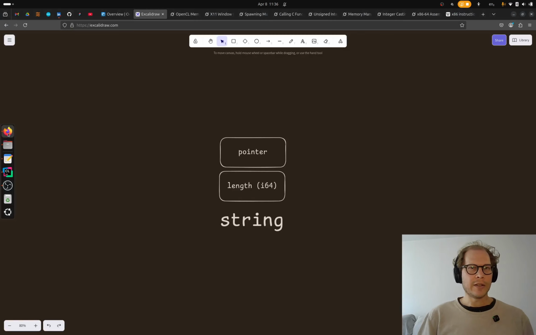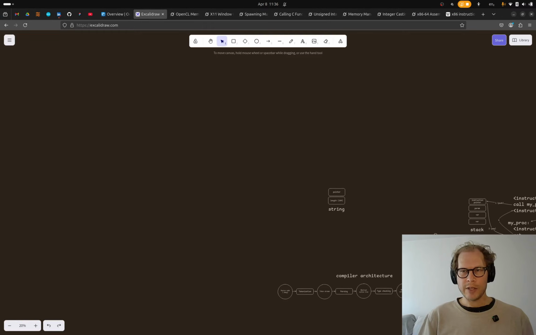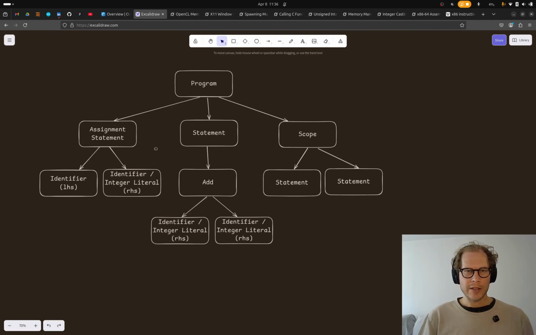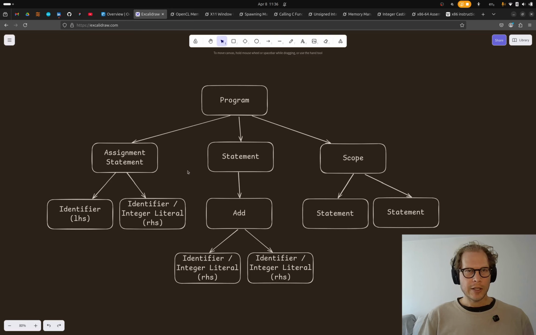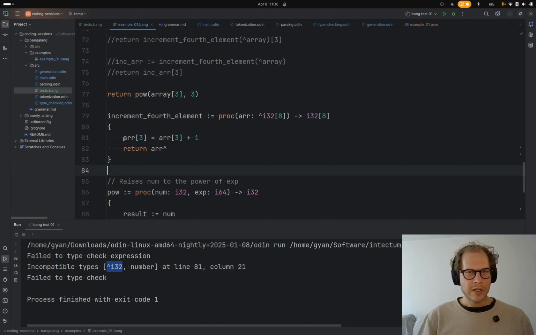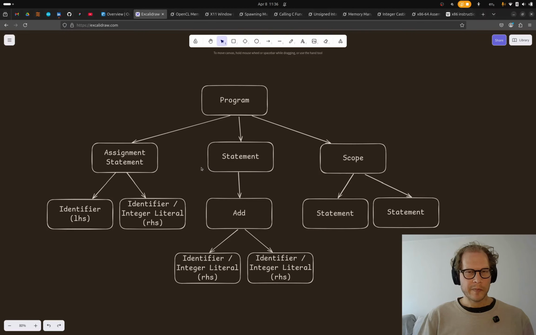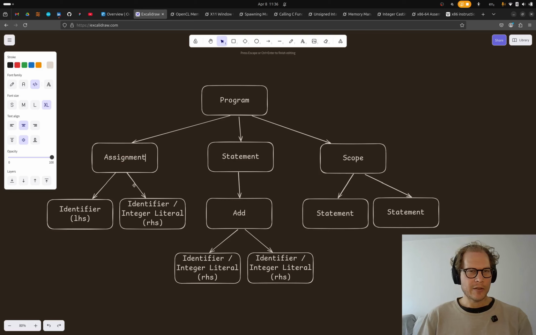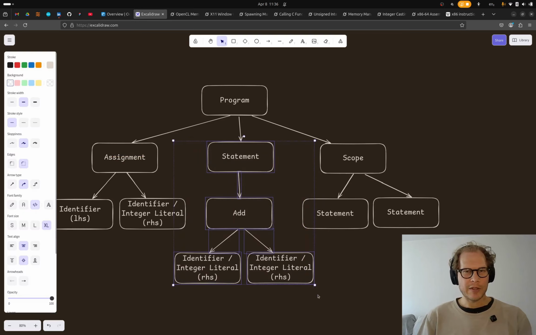And what I want to do, I think, is if we go back to our AST tree, I kind of want to model this out. This is all pretty old stuff. So let's try and model this. It's an assignment. It has this on the left and this on the right. So this is an assignment. Let's just commandeer this. I think I'm just going to strip this out completely.